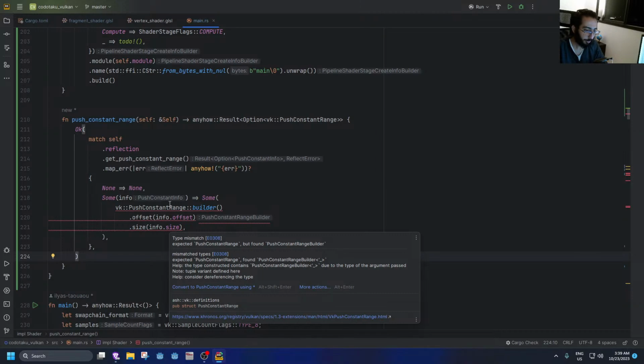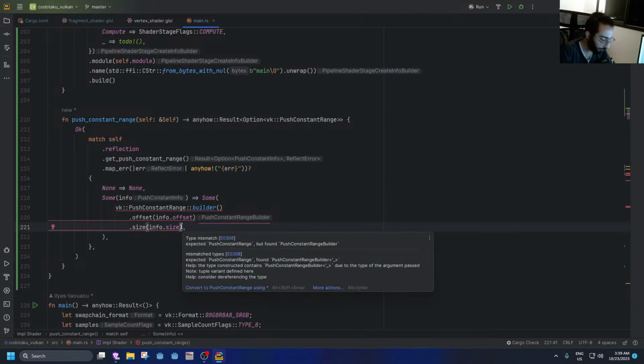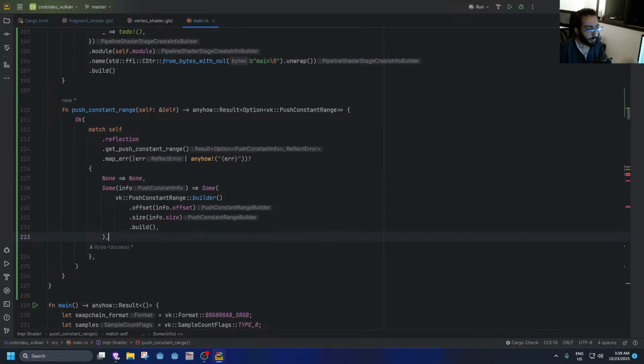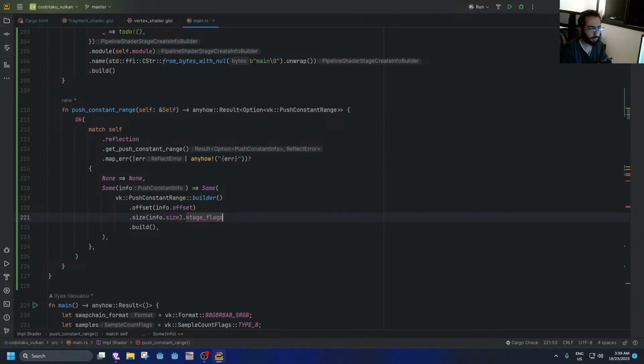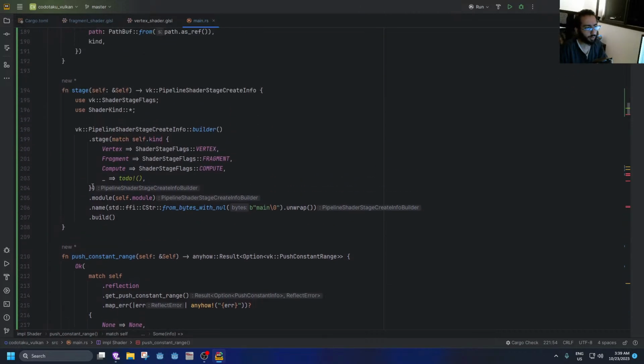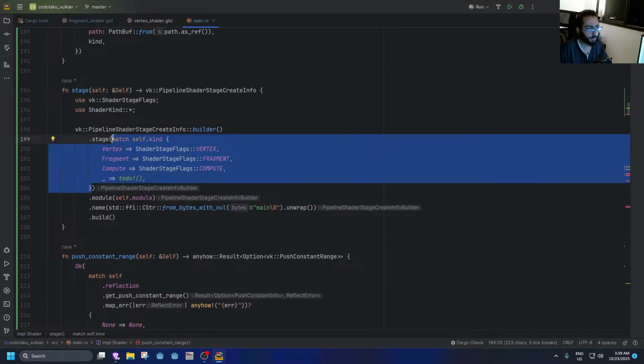Builder. I found that. Okay. Build. And yeah, there you go. What else is there? There is stage flags too. Oh my god, I gotta do the same thing that I have here. Interesting.